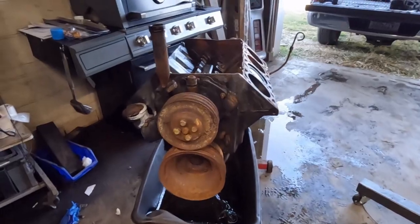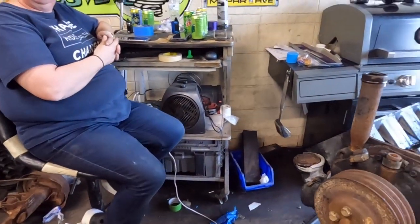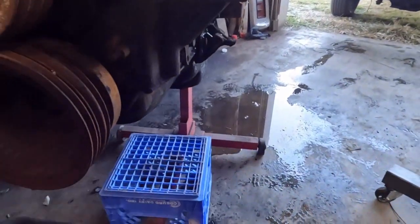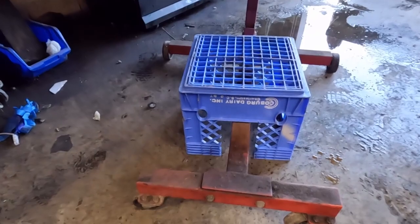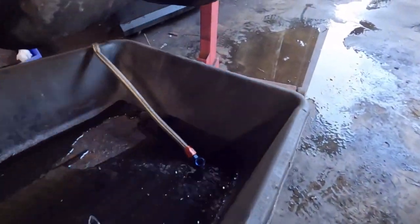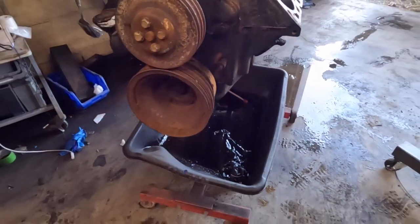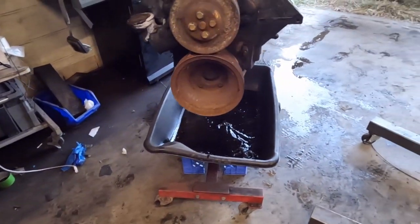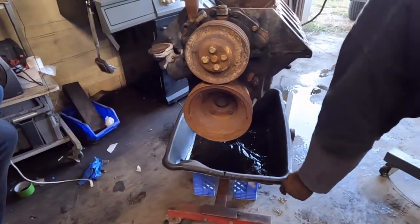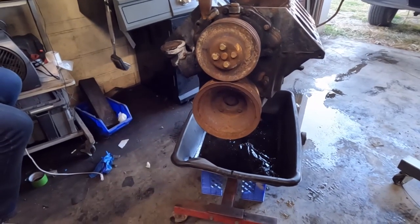All right, guys. We got her up on the stand here. Now, something that I saw, and it was life-changing. See that? All I did was cut 2 notches in that old milk crate, and it gives you a good stable place to set your drain pan. Can you believe that? All right, we're getting ready to drain the oil in this, and I think it's going to be mostly water, so we're going to film that, and you're going to like it. So give me a minute.